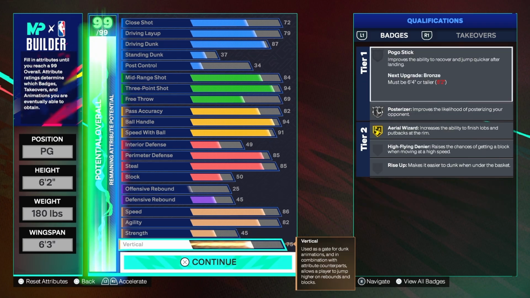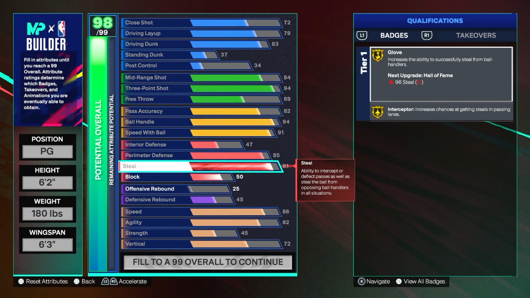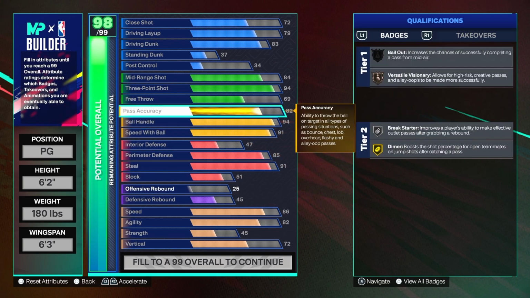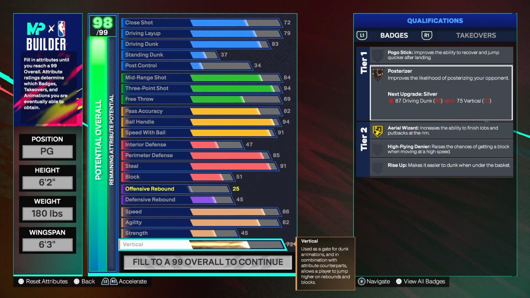And as far as vertical, again, I'm pretty sure 75 is the max for the 87 driving dunk, which is the contact dunks. Now, if you are starter 4 like me, this is another version of the build that you could consider looking at. I decided to lower my driving dunk to an 83, and then I decided to lower my vertical to a 72.